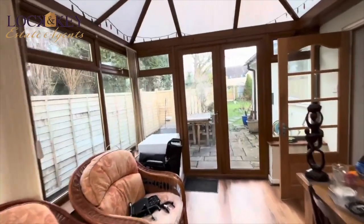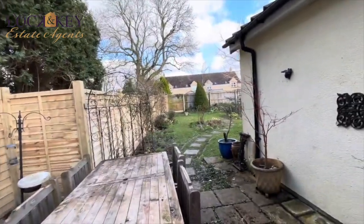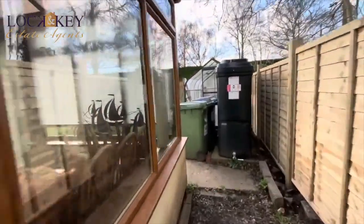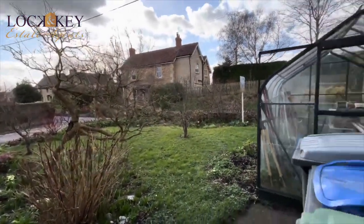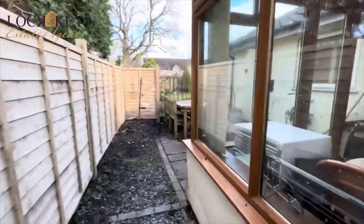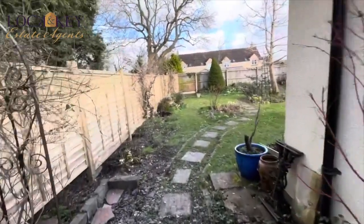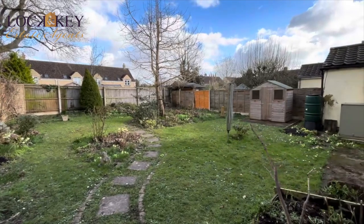Promise, just walking through. These doors are open. It's pretty cool. You've got a little patio area, outside tap, fencing, just giving you that degree of privacy. I want to just arrow the camera down that way, because obviously you can see if I walk here, you've got this side access. And we started the tour earlier from the front, and there's your front again. That's the oil tank, which will need to be filled. Most people will fill it once or twice a year, depending on size of family. And again, all this fencing is new. So they put this fencing up to get it ready to market. Inside they've left it because people are going to change it.